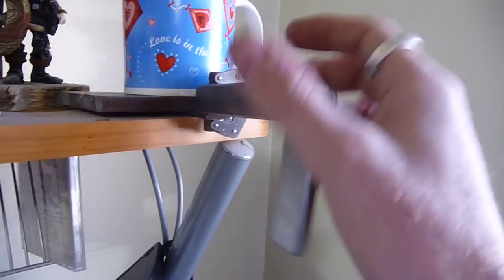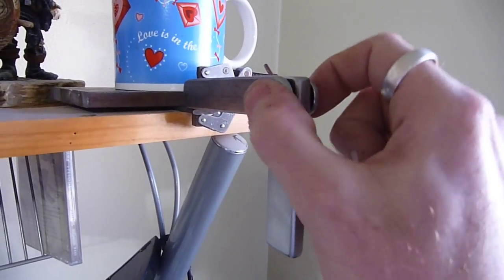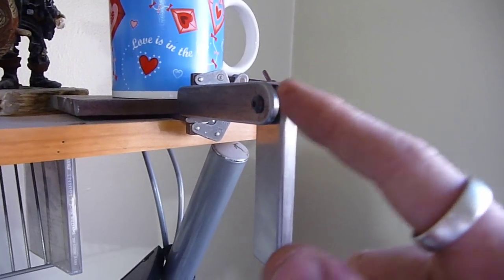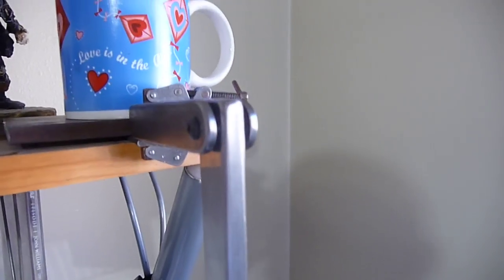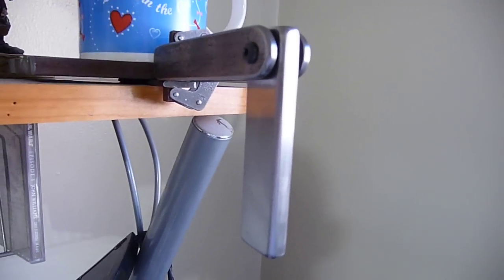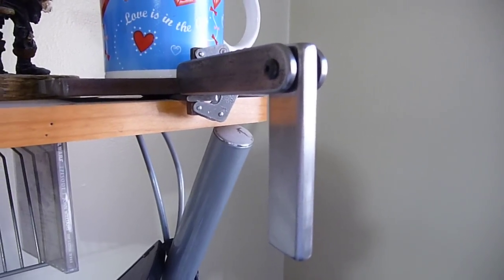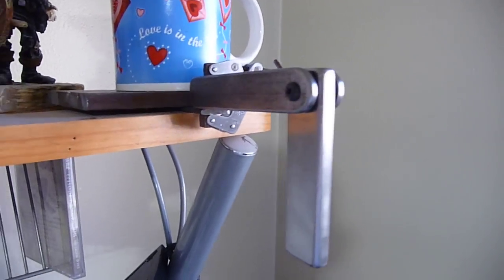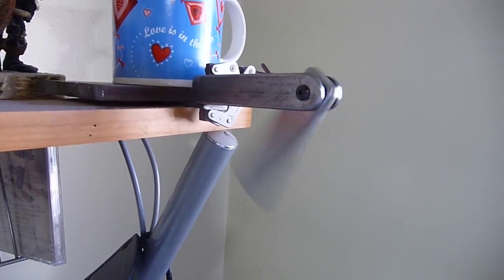And of course it can all be adjusted by tightening these. You take out one and then adjust your set screw to where you want it and then tighten it down a little bit more. I'm thinking about changing it a little bit, and between the set screw and the button head screw maybe putting in a little copper disc or a piece of hard rubber, something like that, so that even though you have it set against the set screw, it still gives you a little bit more ability to cinch it down just a touch more, so you don't have to rely on super fine control of the depth of the set screw. But other than that, everything works really good.